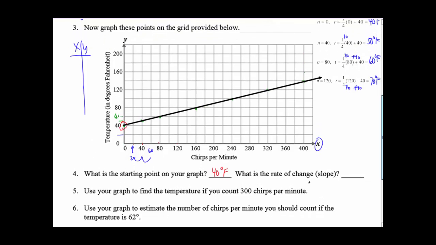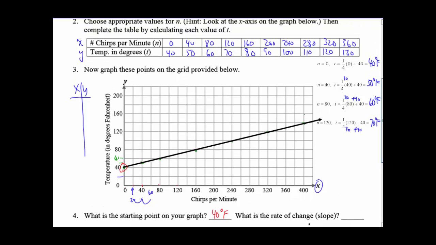We notice if we go back up to our chart up here, it goes from 40 to 50, which is an increment of positive 10. 50 to 60, positive 10. 60 to 70, positive 10, and again, positive 10. So that goes on down there. And we know that on the top, it was increasing by 40, 40 to 80, and 80 to 120. So 0 to 40 is 40, 40 to 80 is 40, 80 to 120 is 40. So as our x is changing every 40, our y is changing by 10.